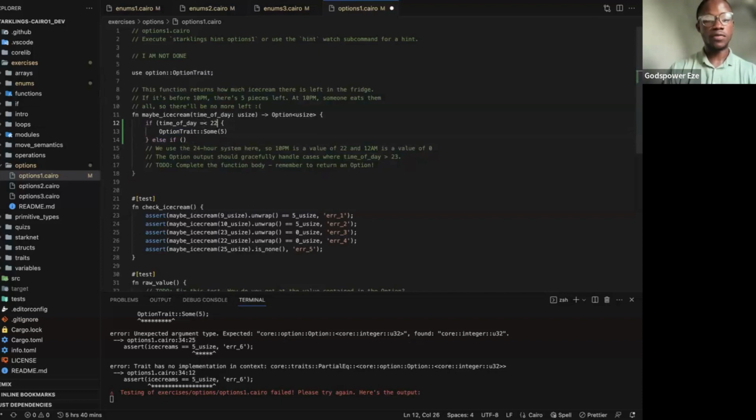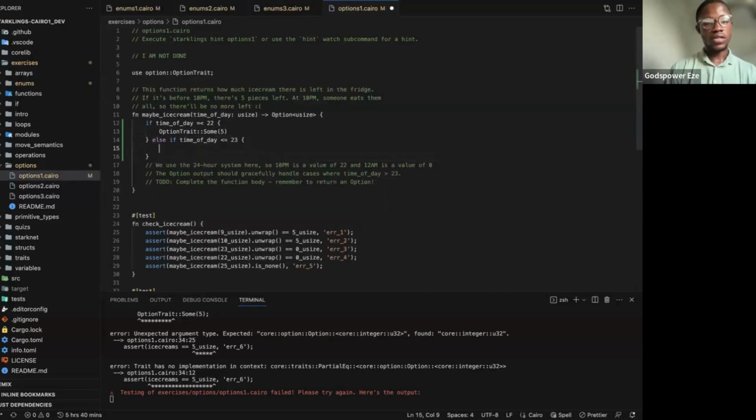Let me remove this. This is from Cairo 0. This is fine, I don't need to put parentheses. So if I have time of day less than or equal to 23, let's see what it gives us. So let's say we have option traits from 0.